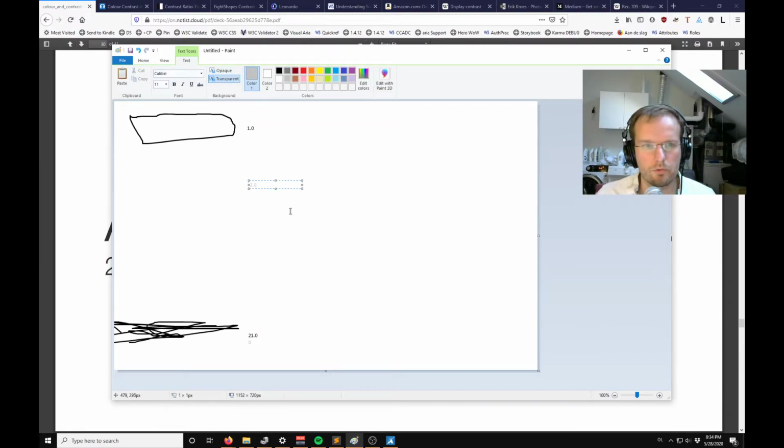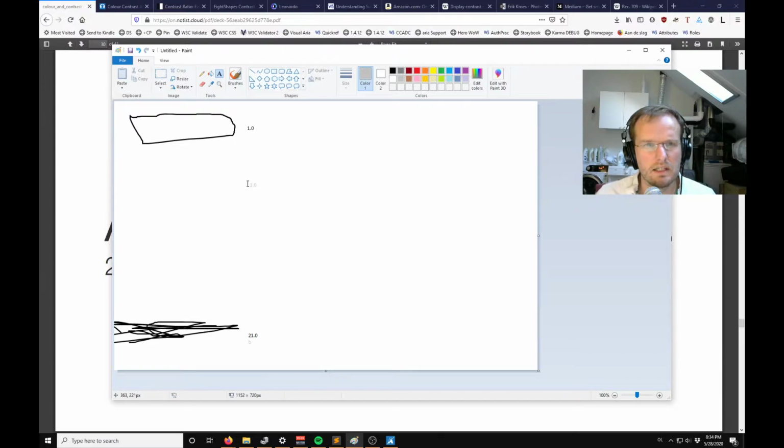It's really bad to read, but it's okay for large text. So you have this gray color, and it has a ratio of 3.0 to 1 when you compare it to white. That also means it has a 7.0 ratio to black, because 21 divided by 3 is 7.